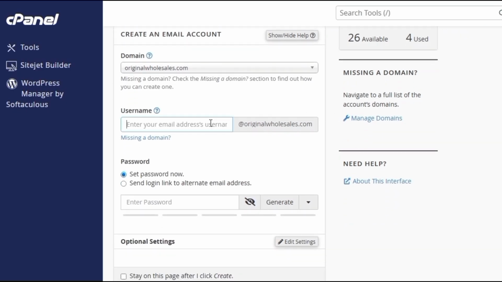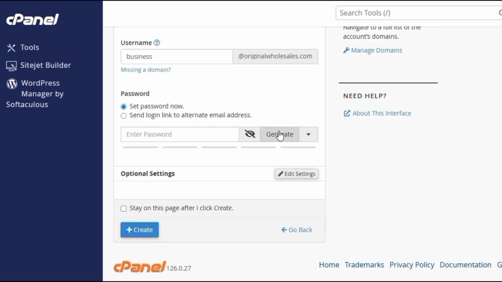You can choose whatever you want to add at the beginning of the email address. So you can choose anything. If it's for support, or customer care, you can say support@yourdomain.com. Then you can also say info for information. So depending on what the email is meant for, give it the name. So let me say this is meant for business inquiry. Let me say business@originalsales.com. That's my domain name, originalsales.